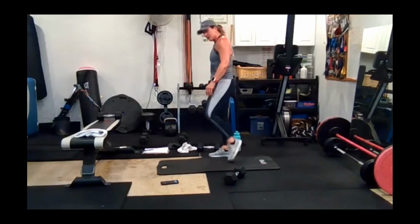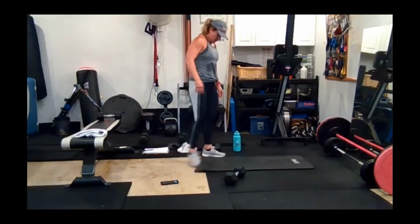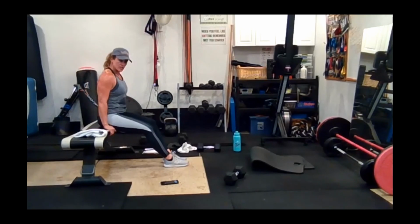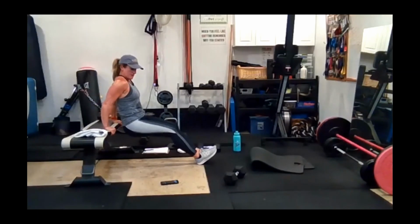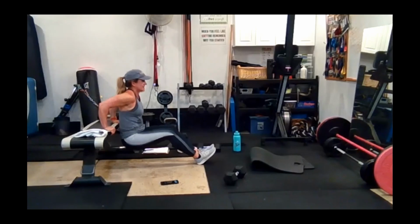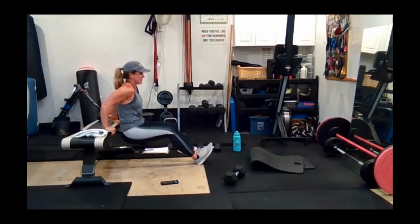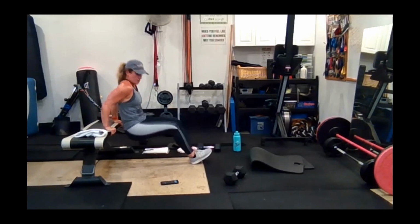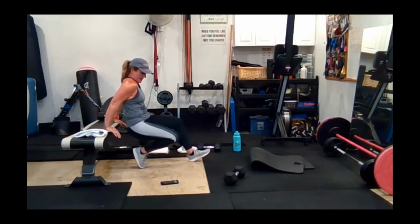All right, here we go. Bench dips or kickbacks, whatever your groove is. 30 seconds on the clock. 10 seconds. Push in. Let's go. Elbows are going behind you, not out to the side. Tall chest here. Don't let those shoulder blades come up to your ears. Push into that bench. Engage those muscles around your shoulder blades to stabilize them. And then it's a small movement through your triceps. You're close. 10 seconds. Burn and shorten my range of motion as I fatigue. And time.